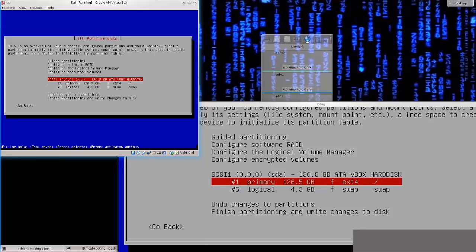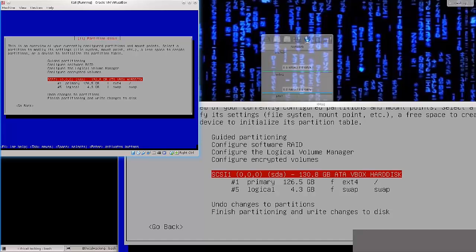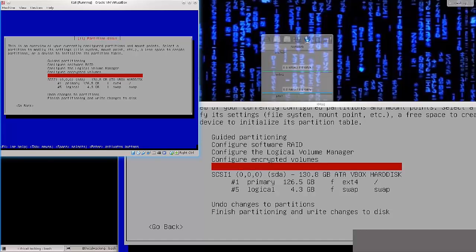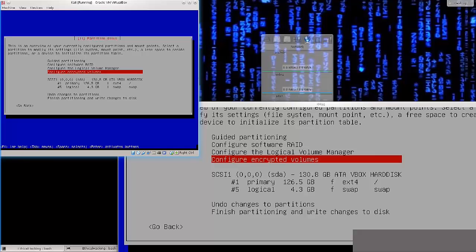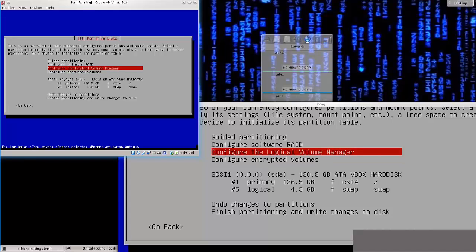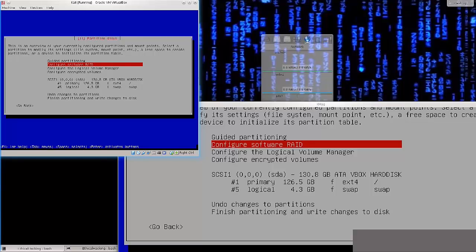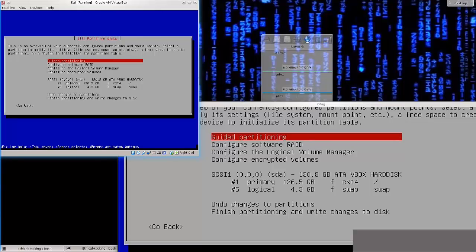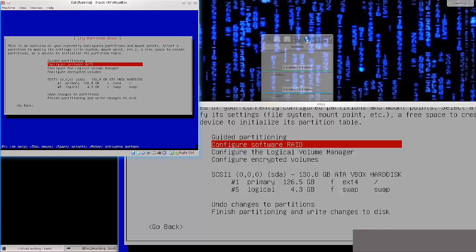Anyway, now that you know what some of the options here mean, you have the designation for the disk here. It's SDA, but we'll get into that later as we configure the system. You also have some other options here. It says configure encrypted volumes, configure logical volume manager, LVM, configure RAID, and you can go back to guided partitioning. These are all very nice options that come for free, and you might think, oh well, that's no big deal, but believe me, in proprietary operating systems these things cost a lot of money, while here they are free and generally work better.